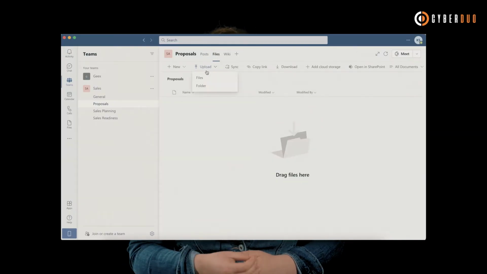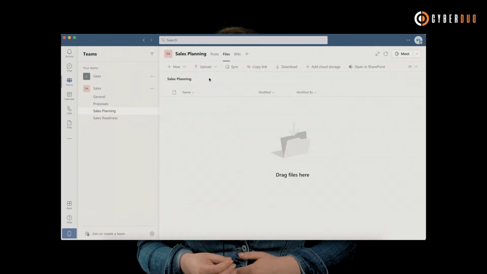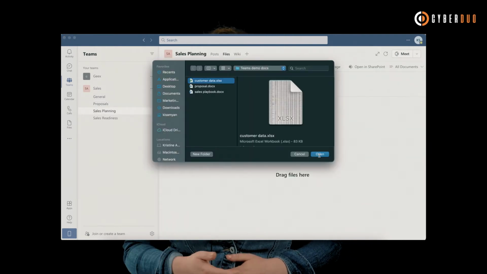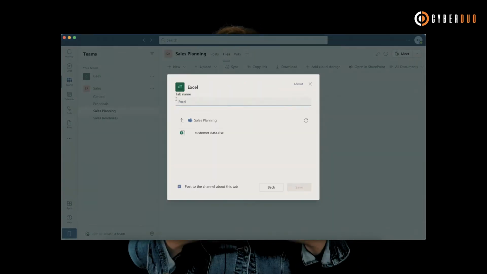Simply upload Teams files and documents to relevant channels for quick access and co-authoring. For example, you can add sales playbooks and guides to the sales readiness channel. Easily pin apps used by the sales team to each channel to make important data and customer information accessible and secure. Connect Teams channels to third-party services. For instance, you can connect RSS feeds to a channel for customer updates.